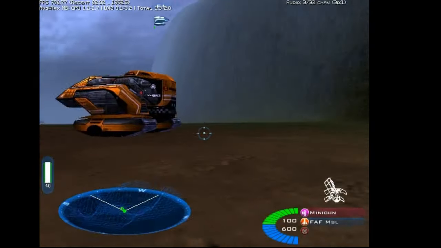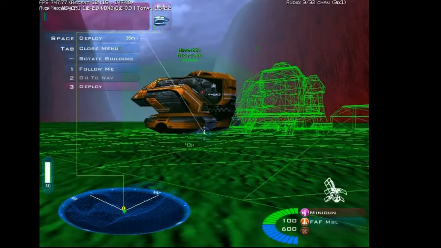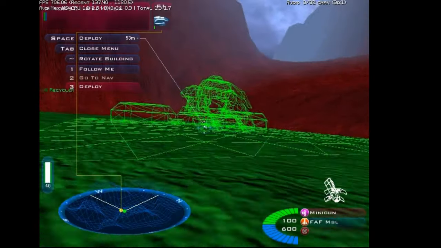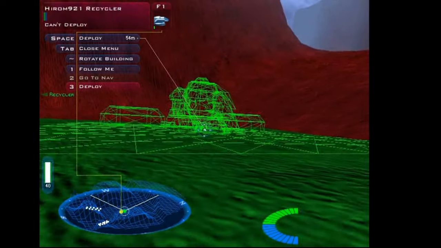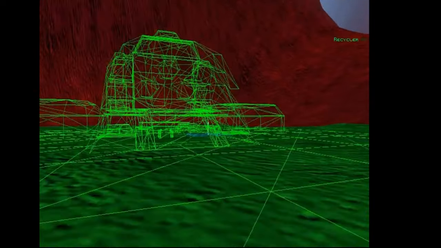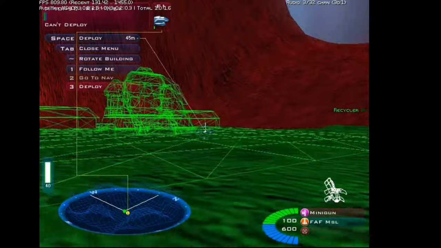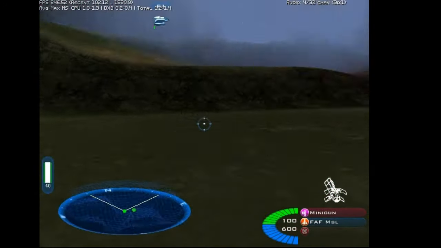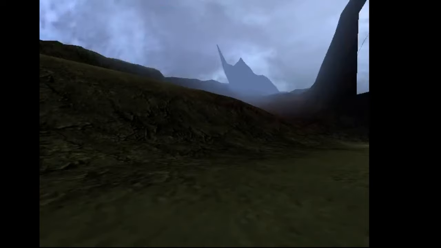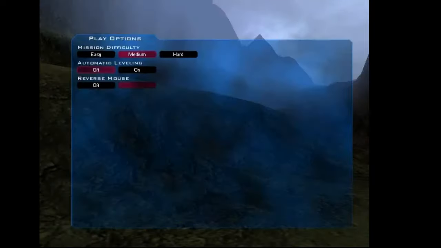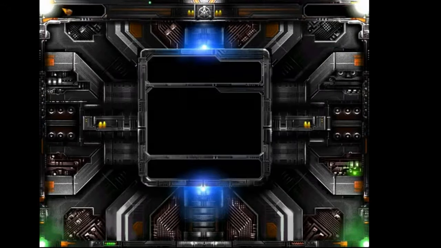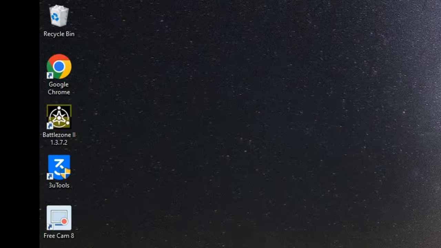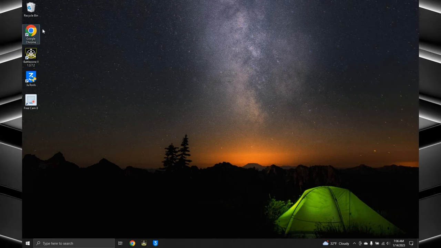Basically, you have this thing called a recycler, and you have to deploy it when you're trying to win the game, basically. You're trying to beat the other team. It's a really fun game. It does cost money, but my dad already bought it. You go around and you attack things to get scrap, which is basically money, but I'm actually going to leave the game, and you can save it, which is nice, because then I can save it, and then, yeah, that is actually all I have on my Windows partition.